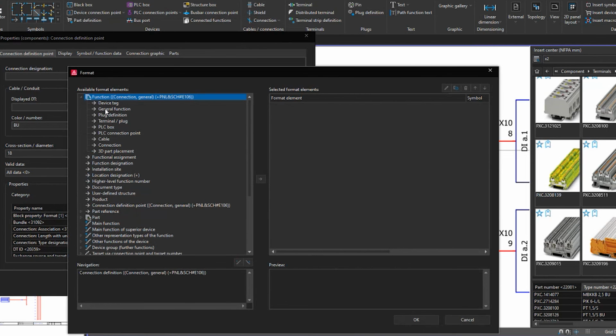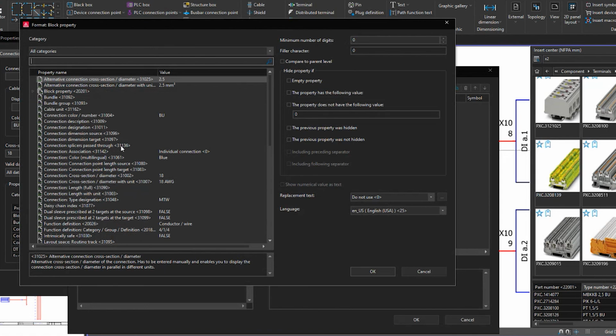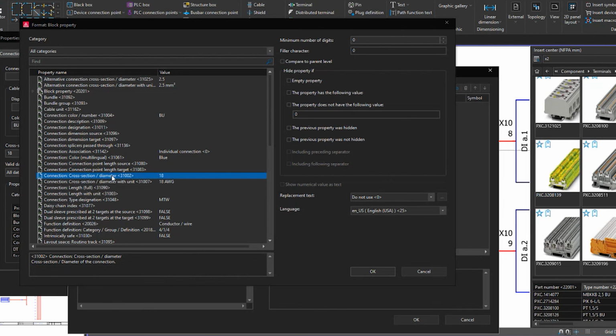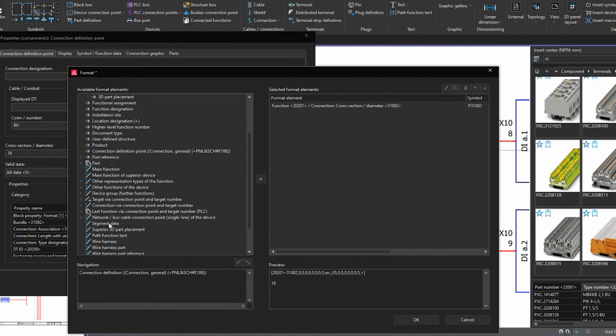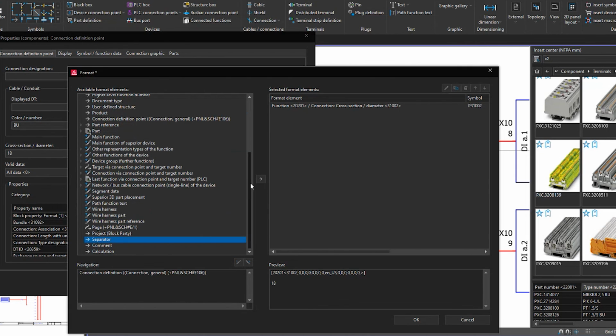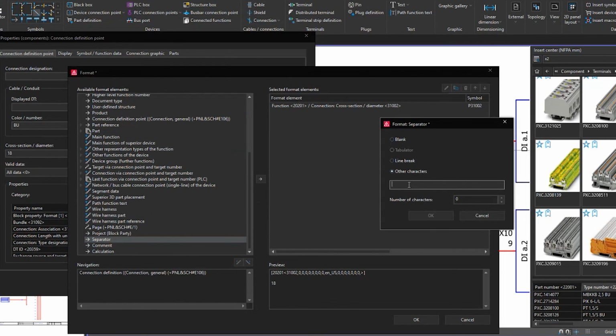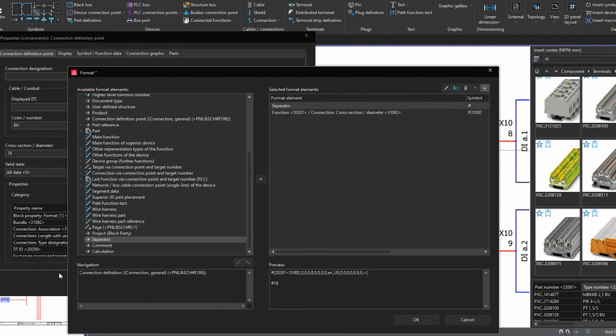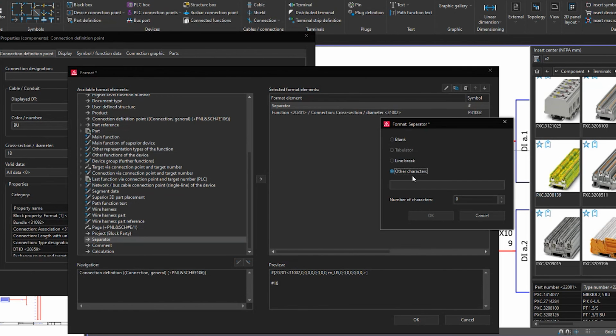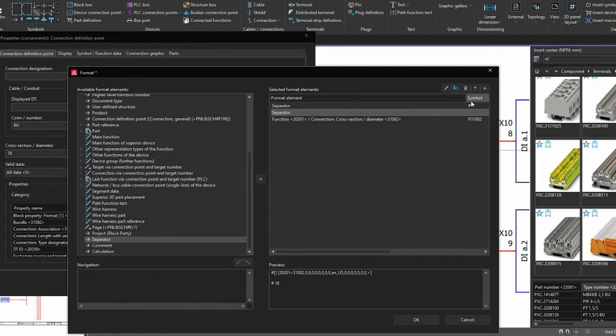I'm going to go to connection, cross section, diameter. Let's do 18. And then I want to add a pound sign before it. So I add a separator, other characters, number sign. We'll just move that up. Separator, other character space. We'll move that below it. So it'll go in that order.